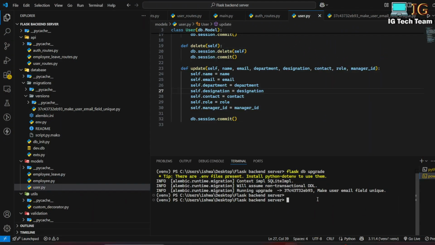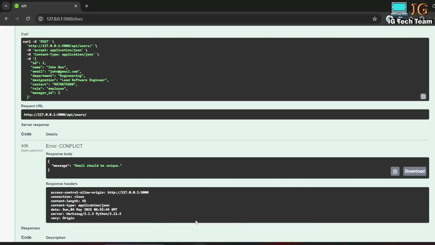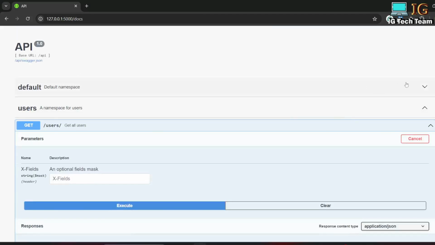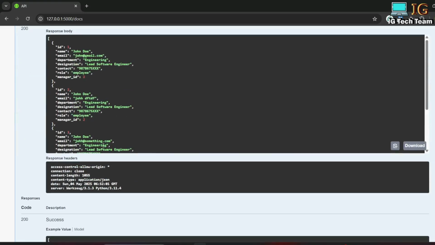In this chapter 7, I will discuss JWT authentication, and based on that, I will implement route protection. For authentication, if I go to my API model, there is no place to add my JWT key. I would like to add one button here from where I can add my JWT key, and based on that key, I have to send the request.